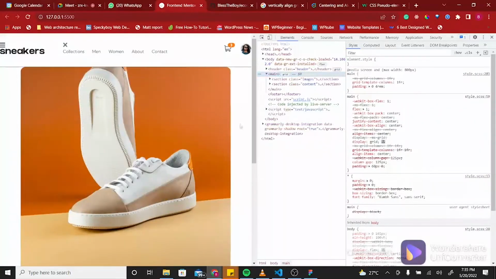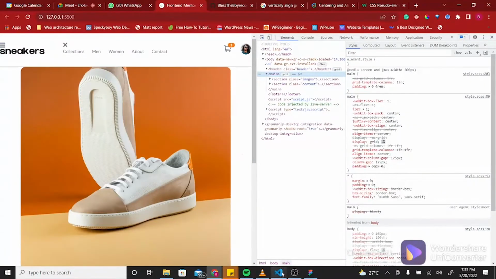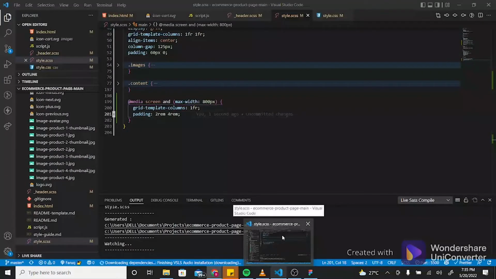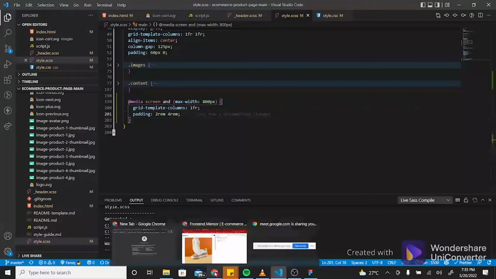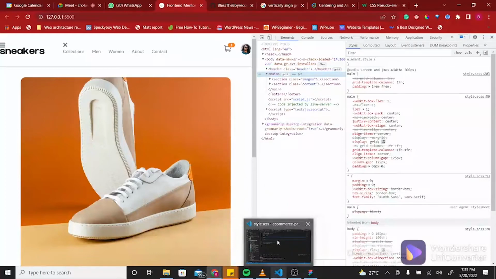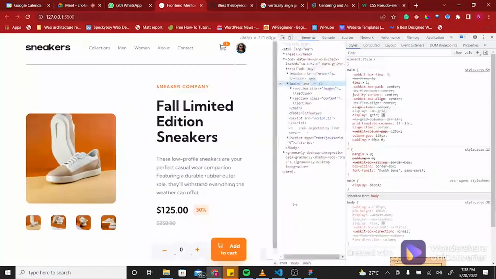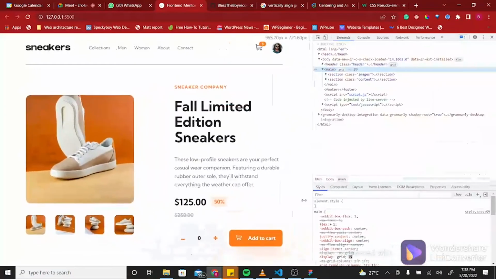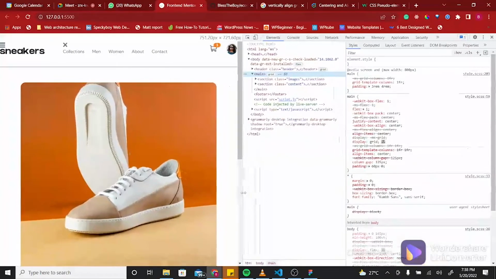Why is it not working? Okay. Let me increase it to 3rem. Okay. This is what this thing is looking like. So desktop all good, tablets all good, mobile. So this is what we have on the mobile for now. So time to fix this rubbish that we're having here.